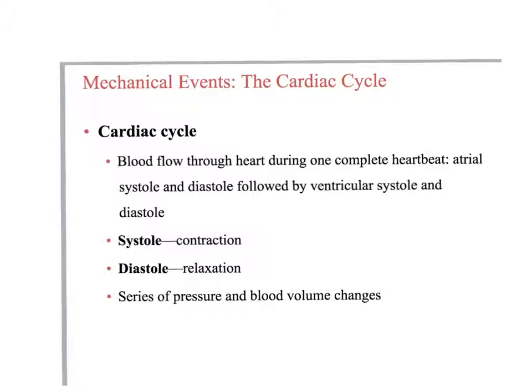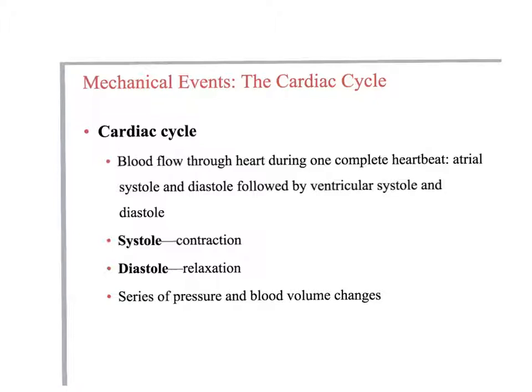How many of you are familiar with blood pressure readings? What's normal blood pressure? 120 over 80. And what's that top number? Systolic means during ventricular contraction, and diastolic is during relaxation of the heart. So we have that during the two phases. That's what helps drive blood pressure, and also drives pulse and volume changes throughout the heart and through the peripheral blood vessels. Questions on those two parts? No? All right, let's go through.